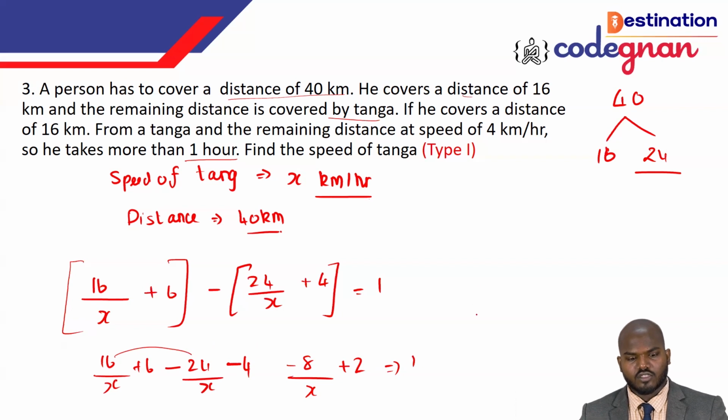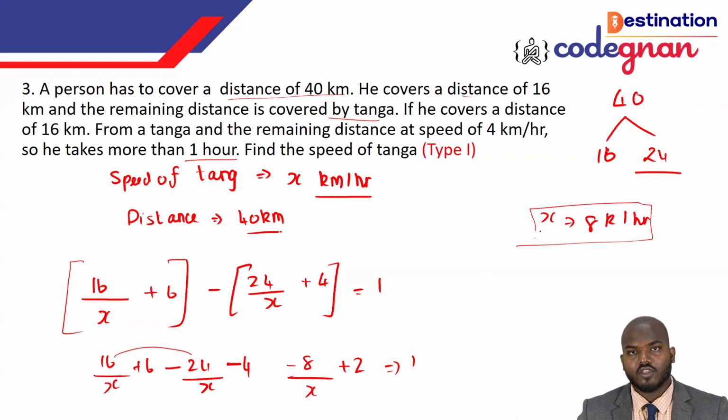If you resolve this one, guys, it will give you the value x equal to 8 kilometer per hour as the answer. So please make sure that you take note of this question. This is one of the important questions with respect to time difference. You must learn this one. Got it, guys? Okay.